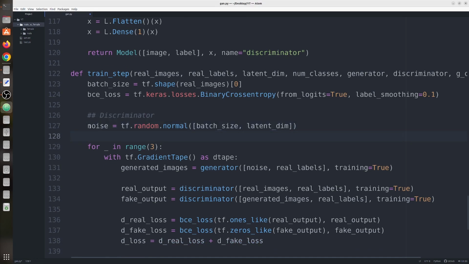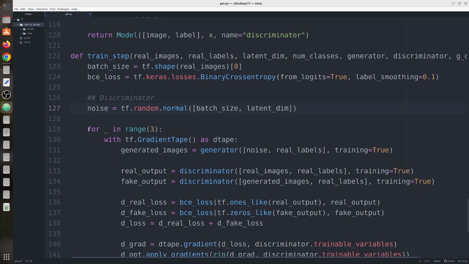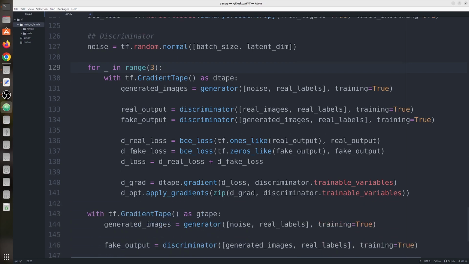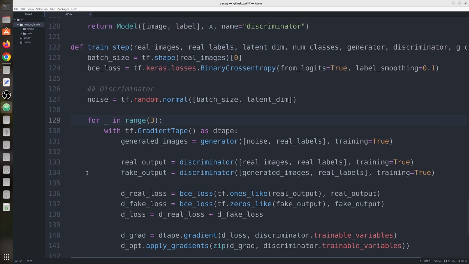First of all, we have a random noise as the input for our generator. Here you can see we are using a loop. This means we are training the discriminator more than the generator. So what is the reason for this?